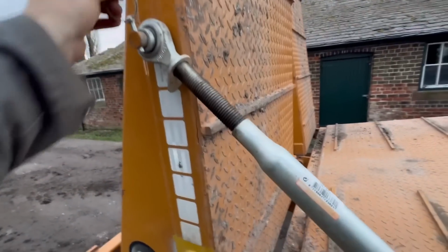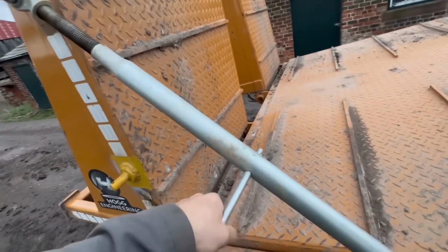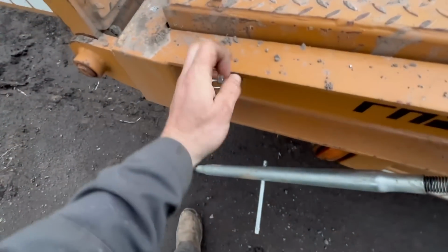I must say these are working really well. These that we've put on, because you can just twist them dead easy, just like the old ones. And then take them off. Put the pin in there so we don't get lost.